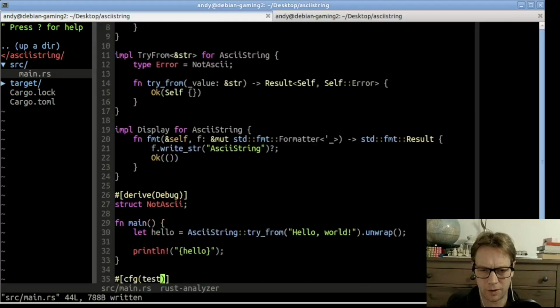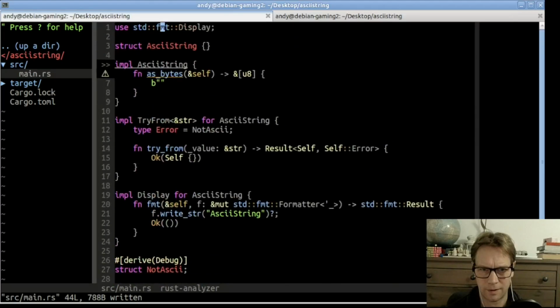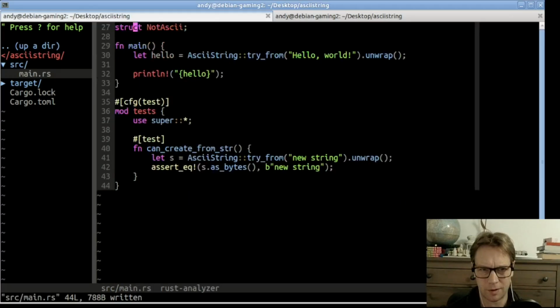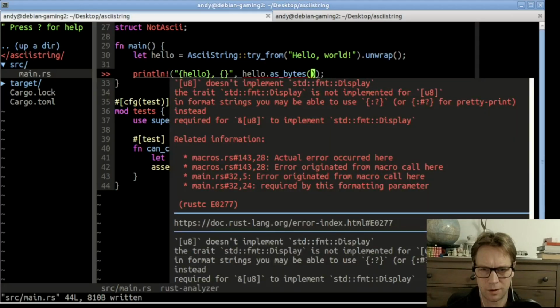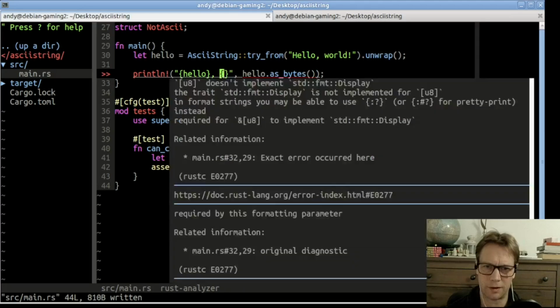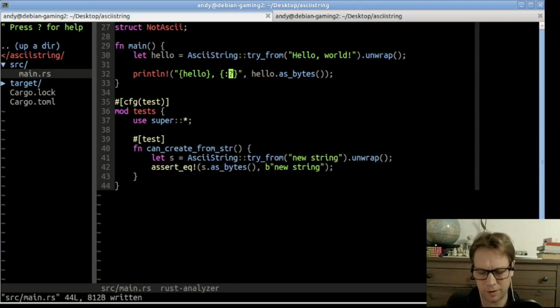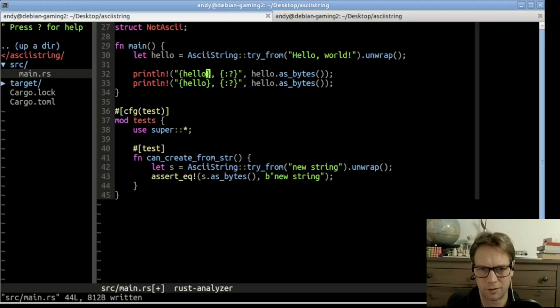Now, it's complaining that as_bytes is not used because it's only used in test. How are we going to make these warnings go away? If I make it pub, does it go away? No. I guess we've got to use all these methods in our main method, otherwise it's going to complain. Let's just use it there, print out the bytes as well. Let's print out the bytes as a debug string. Let's split that in two. It's too annoying, right? So we'll print out hello, and we'll print out the bytes of hello. Another line just to make it easier to understand.